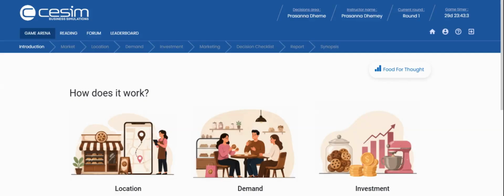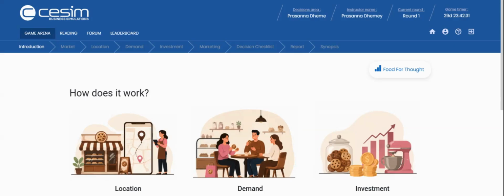Welcome to the Services and Spaces Microsimulation. In this microsimulation, we take on the role of a business owner in establishing and operating a service retail outlet in a competitive market. Our goal is to grow the business while balancing financial performance, customer experience, and operational efficiency. Every decision we make will influence the business's profitability, customer satisfaction, operational efficiency, and long-term sustainability.